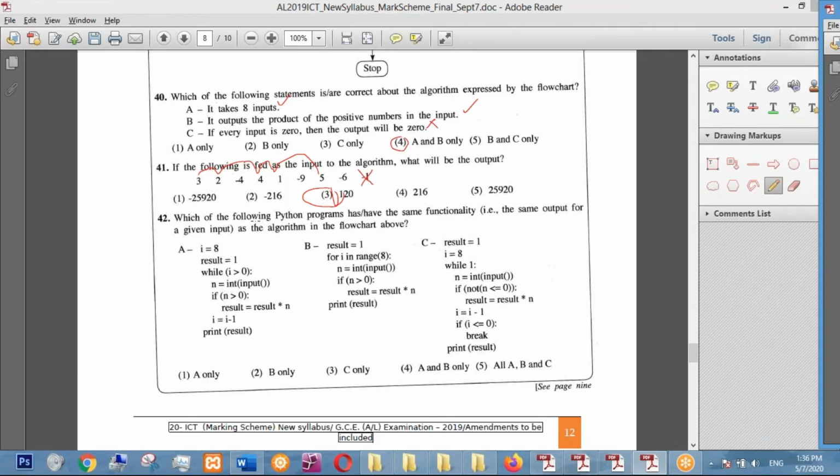Same functionality. Which of the following programs have the same functionality, same output for the given input as the algorithm in the flowchart above? What about the first one?